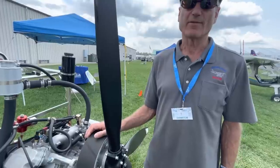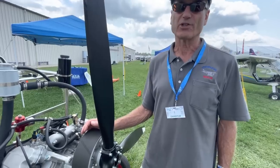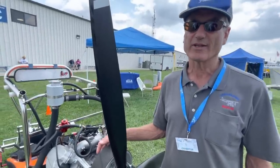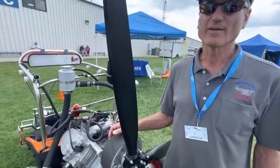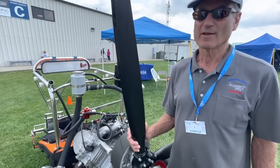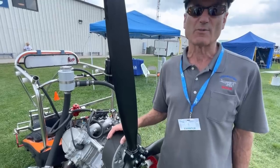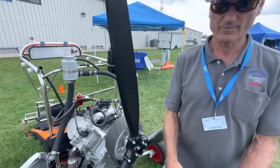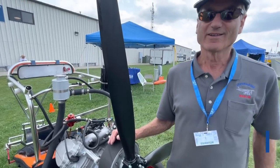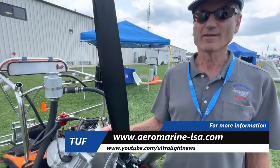When are the first engines coming in, Chip? We've already been shipping engines — we've been buying small batches and converting them ourselves. Now we're getting our dedicated production run of engines made to our specifications next week — right after Oshkosh / AirVenture 2021. These will be factory-ready engines to go on airplanes. We shipped one last week and the customer had it within six hours, mounted on his aircraft. What do people call this engine? Just call it the v-twin.